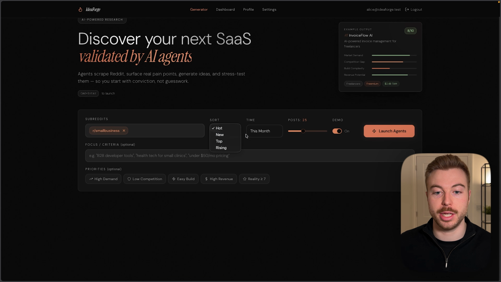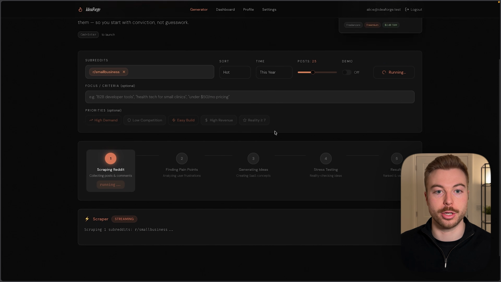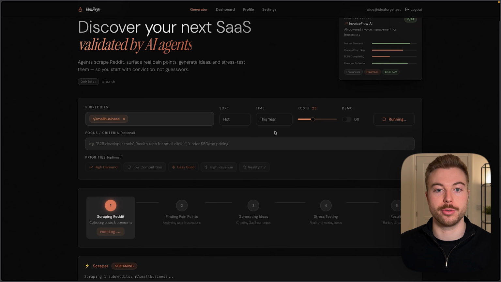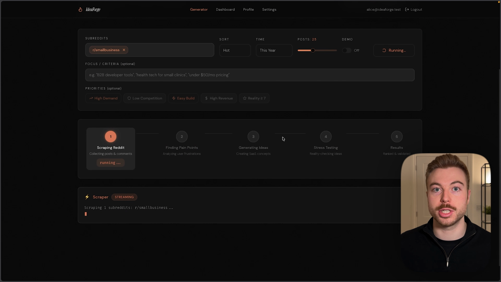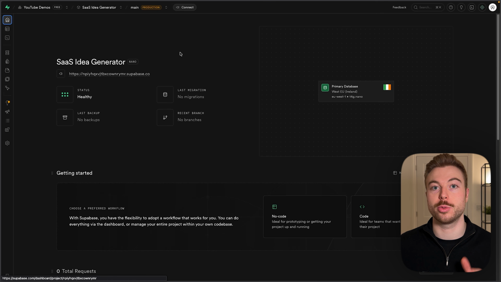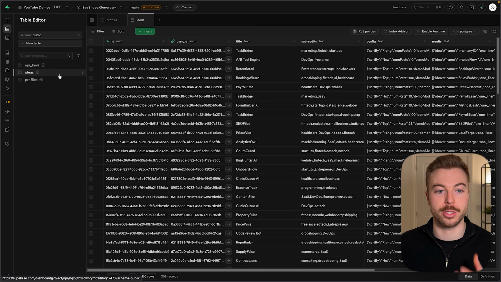As we can see here, it's an entirely working app, so we'll just come down to, for example, this year. We're going to say that we want 25 different apps for small businesses, high demand, maybe easy build, and we'll launch the agent. Now it's going to start going through, actually providing that result for us. So as we can see there, it's starting to run in the background. Whilst it does that, I've also connected it to an example Supabase as well. So we've got a couple of different API keys, ideas, profiles.